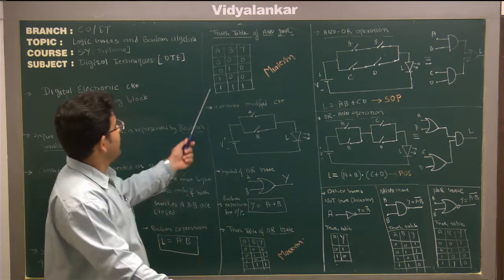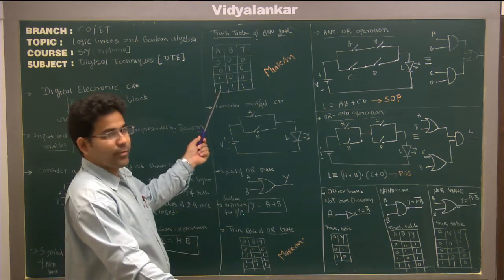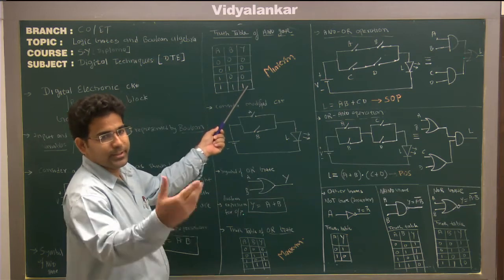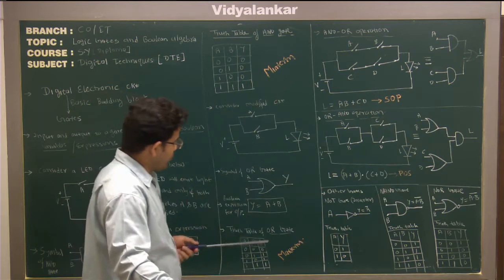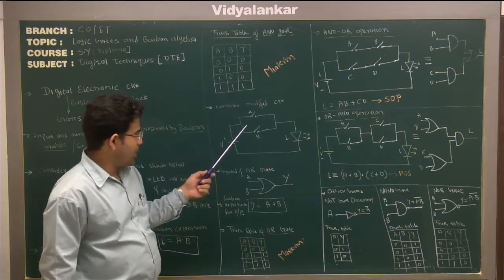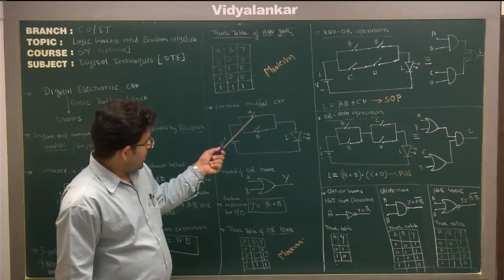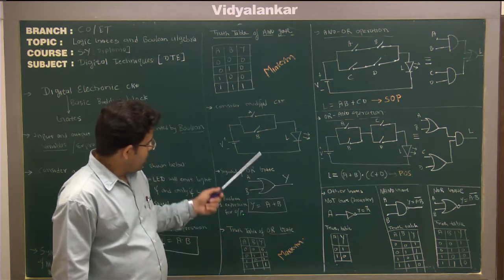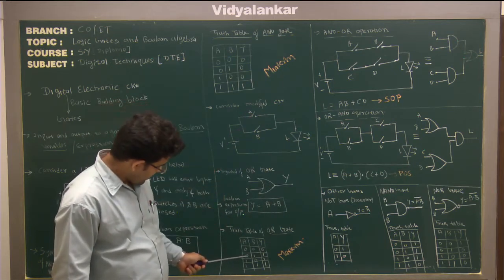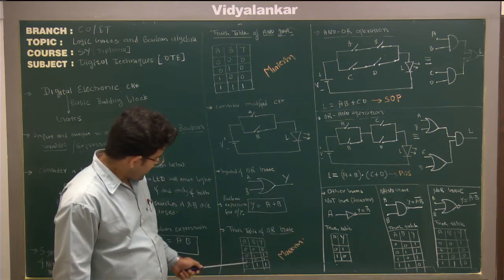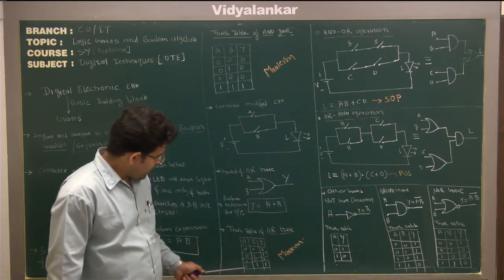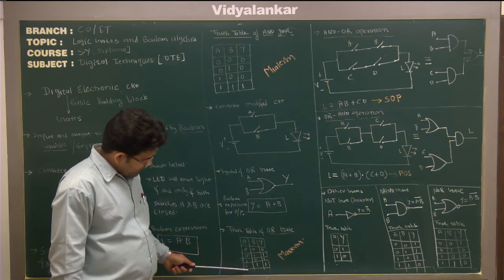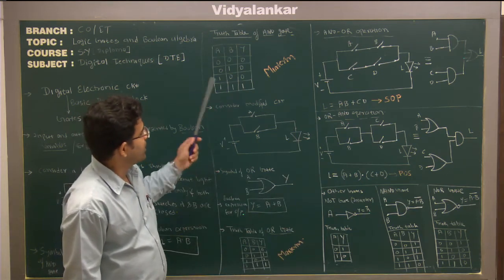So here you can see when 1, which represents the closed condition. So A is closed, B is closed, output is 1. 1 means light will be there, otherwise 0 means no light. In this case, in case of OR, when A is open, B is open, both are open, no light, so output is 0. When A either, here you can see B is closed, output is 1. Here A is closed, output is 1. When both are closed, then also output is 1. So this is truth table of OR gate, this is truth table of AND gate.